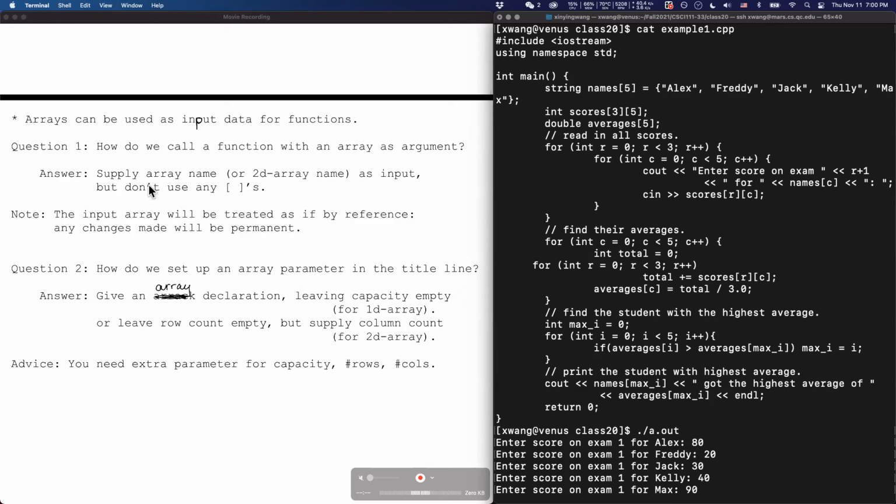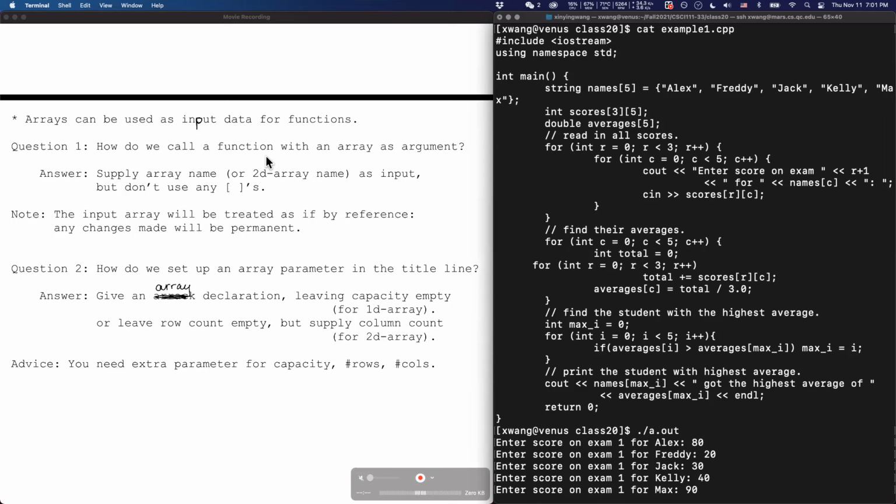To call a function, to use it, you simply give the array name as the input. For the array, we normally have the bracket here for the capacity if you have a 1D array, or for the 2D array, you have 2 brackets for the row count and then the column count.